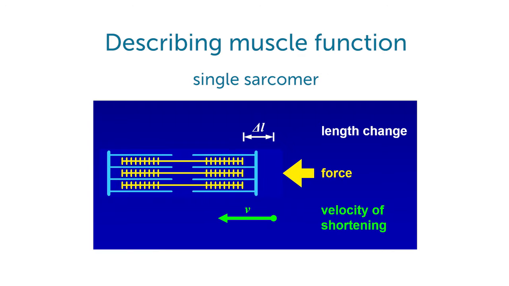But Jens, how do we actually describe myocardial function? For that, we go best back to the sarcomere and look how it shortens. We have three basic parameters that we can use to describe that shortening. One is the length change. So we see that the length of the sarcomere changes a certain bit. Then the sarcomere is producing a force, of course. And the third parameter is that the sarcomere shortens with a certain velocity.